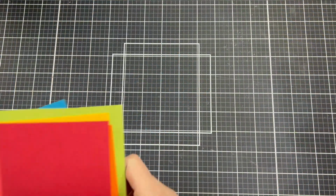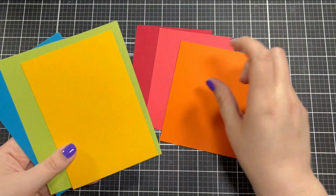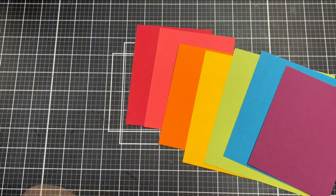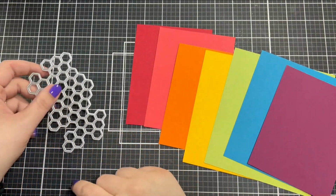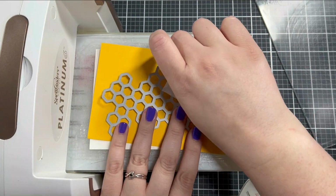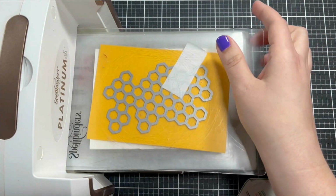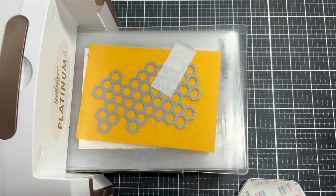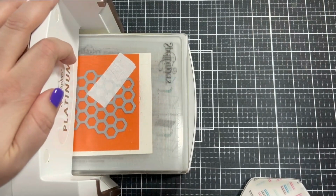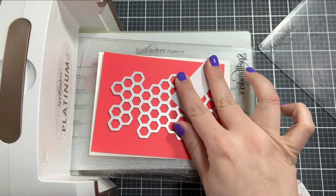In my last video, I used the Peekaboo Honeycomb die to create a cute little card with bees on it, which I feel like is what you would think to do with this die. But this time I wanted to use that same die and do something a little bit unexpected. So I picked out 7 different colors of cardstock, which I thought looked really nice together, a little bit of a rainbow going on. And I cut that die out of each of those different colors of cardstock.